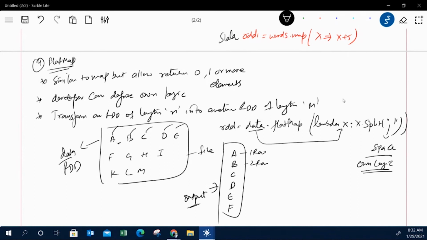Similarly, we can also define this in Scala, like RDD1 equals data dot flatMap, and then line L dot split, right? So in this way we are splitting data into RDD1. So this is about the transformation.